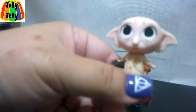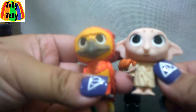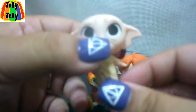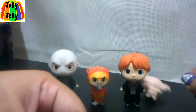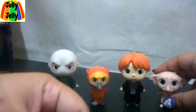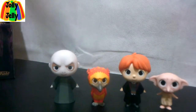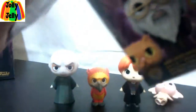This is Dobby. Dobby is actually even smaller than Fawkes. You can see his big ears and his little dirty shirt. Dobby was one of the three house elves that Rowling talked about in the books — it was Dobby, it was Winky, who was never in the movies, and Kreacher. Dobby was always the one who wanted to be free. Winky was Barty Crouch's house elf and always wanted to be with her master. And Kreacher was completely aligned with his masters.